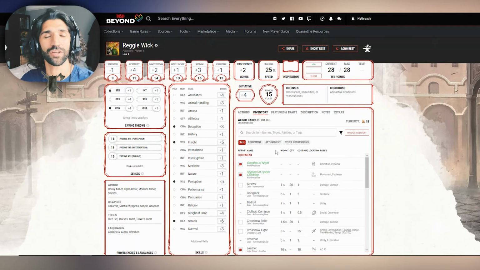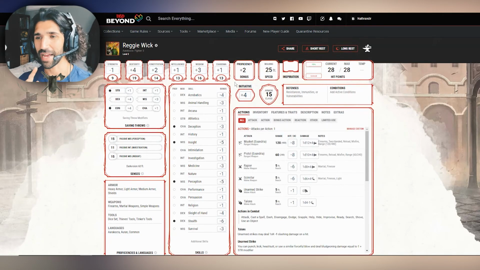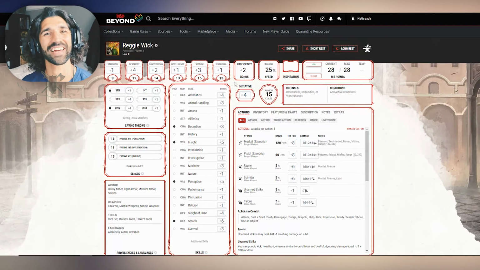But this is my fighter, you can make your own, and I think that about covers it. This has been Reggie Wick, the Aarakocran Gunslinger fighter. I hope you guys enjoyed this. I hope it gave you a bit of an insight into what a slightly non-traditional fighter can look like. The normal champion build is much simpler. You don't have to worry about misfires, reloads or anything like that. I just thought this would be quite fun to make something Critical Role based once again.